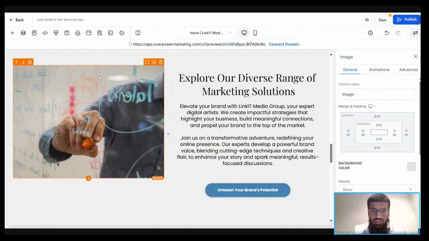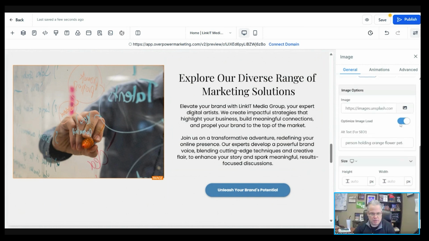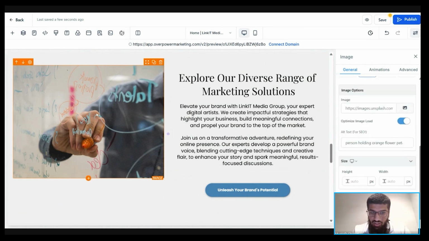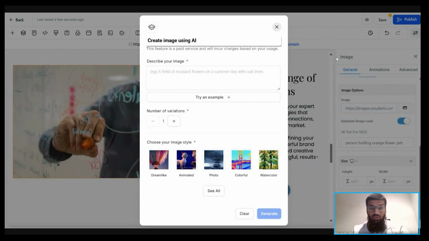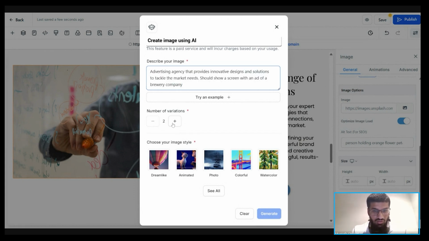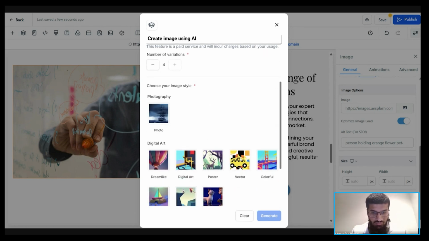Now, if I want to change out the image as well, all I need to do is scroll down where it's image options on the right-hand side. By clicking on the image here, it will open up the options on the right-hand side. Click on the image, and then I can click on this robot icon over here. Again, since we do not have the perfect image AI software capabilities as of this moment, you might have to play around a little bit more. So the image would be, give me four variations, and let's make it a bit.